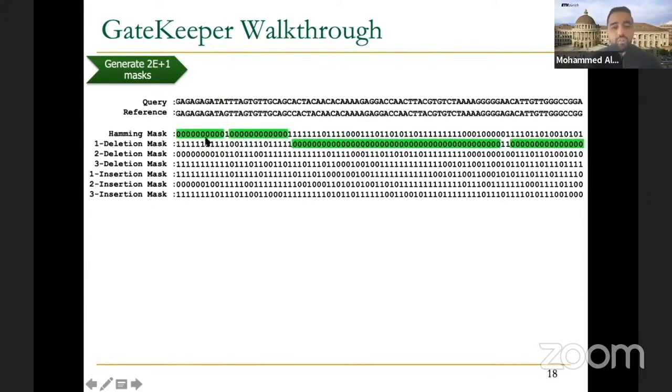The goal is to track all these segments of zeros, because they always represent the exact matches between the two sequences. So what does it mean to get 2 different sets of exact matches over 2 vectors? So we got matches over here and then matches over the other vector. It means since we got some matches on one deletion mask, there is one deleted character somewhere. And where is this location? Normally it should be at the exact location where we switch from one vector to another, which is over here.